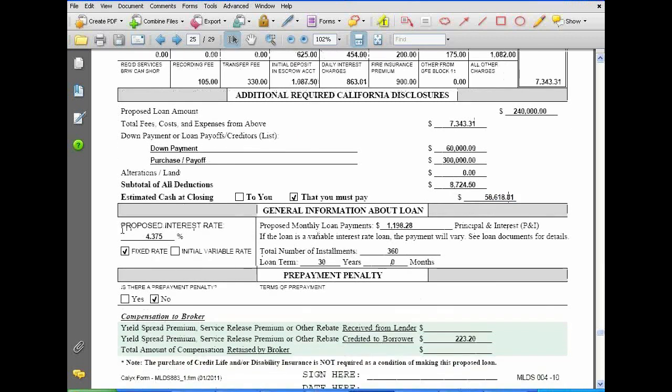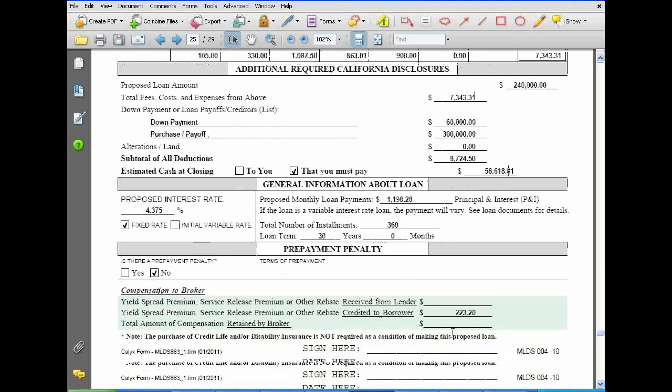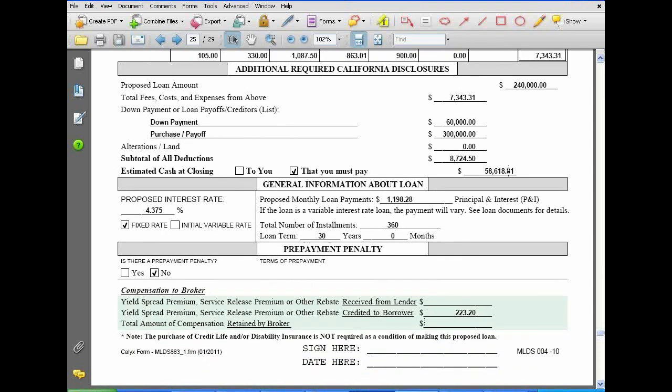Payments are $1,198. Here's your interest rate, again disclosed. When this one shows correctly, it would show the credit. It'll show what we're getting charged, our origination.